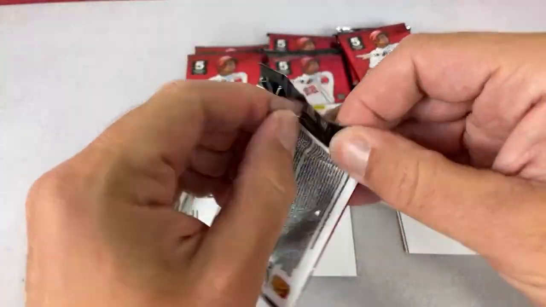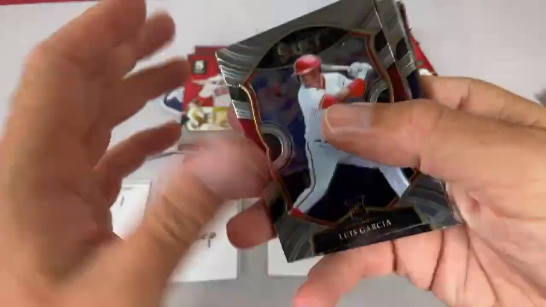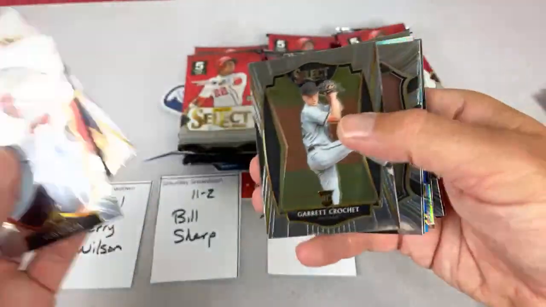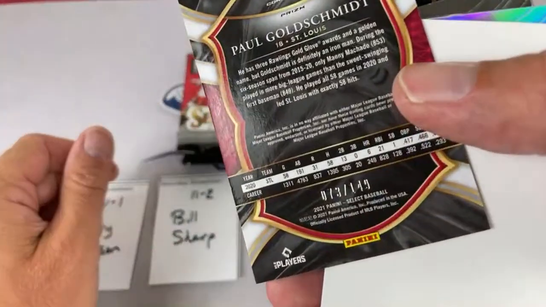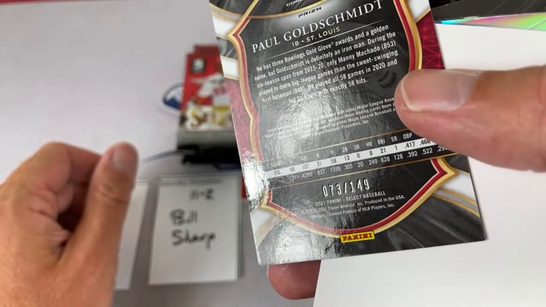You'll probably be the leader here, Jerry, for at least a little while. We'll see. Let's see what we've got. There's a Zach. Please, Zach. We'll flip it over just so you can see it's not numbered. And you are going to be the leader because of Paul Goldschmidt, the man of the day with the super long home run. That's 73 out of 149.